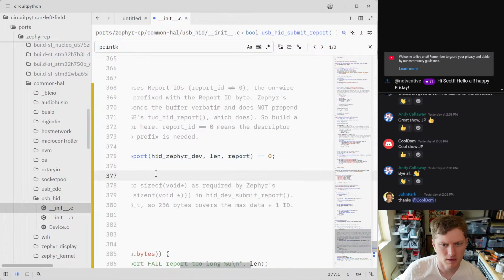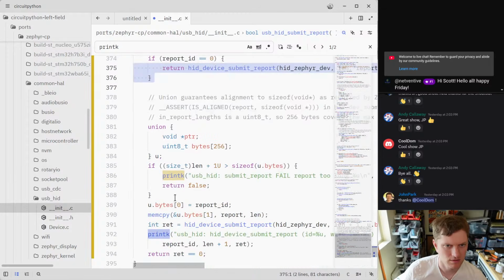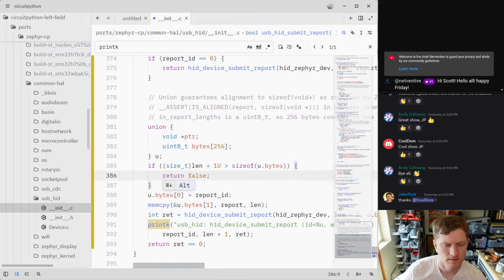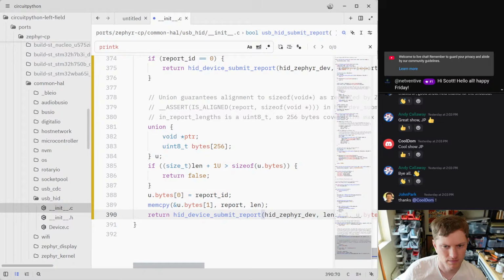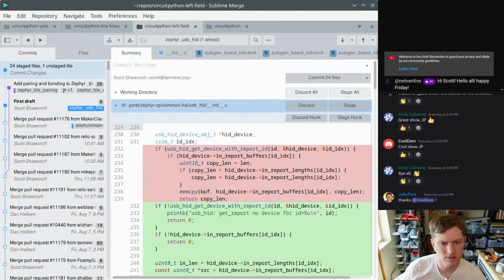Sure, yeah, added the equals 0. Let's see how we're going to do here. Yep. That's what I want. So now let's look at the merge.